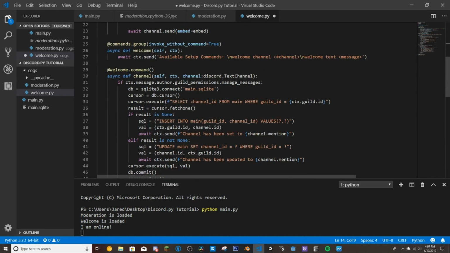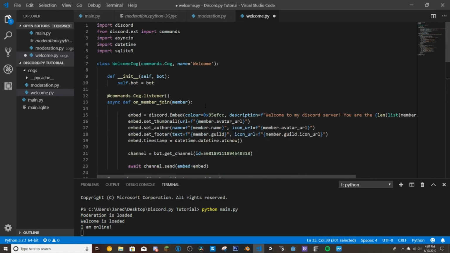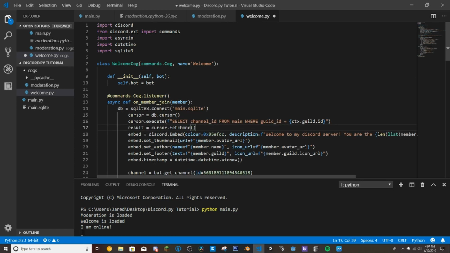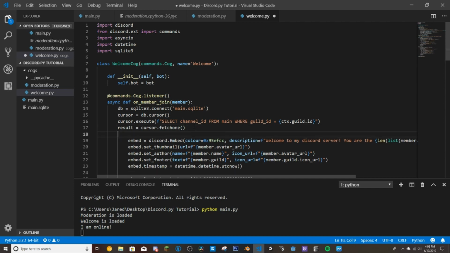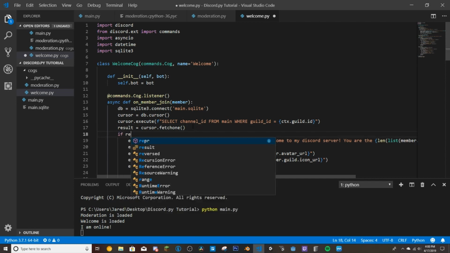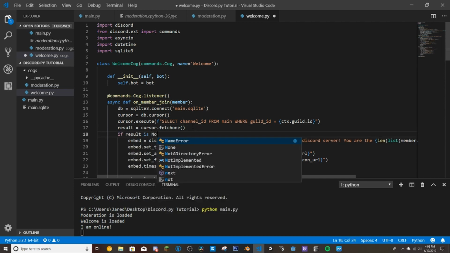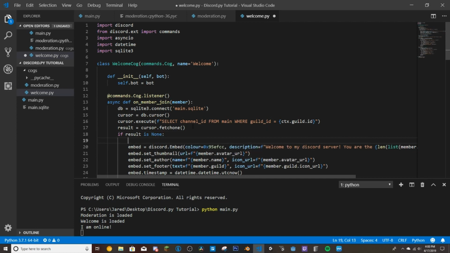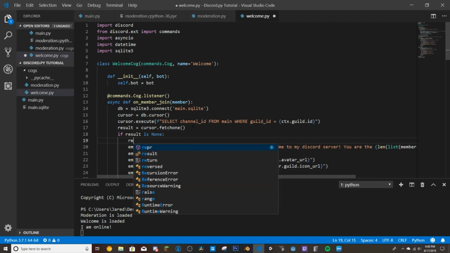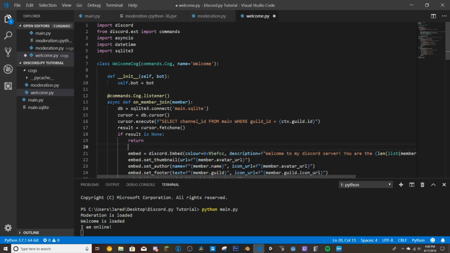So we'll just grab our database here, just to make it a little quicker. Use some good old copy paste. Paste it in here. And then if result is none, so if the channel hasn't been set yet, then we're just going to tell it to return, because we don't want it to work if the channel hasn't been set.